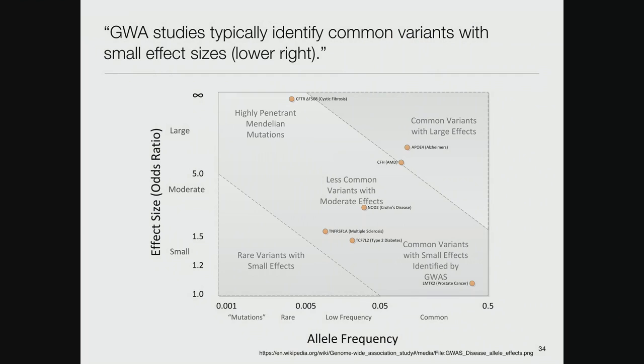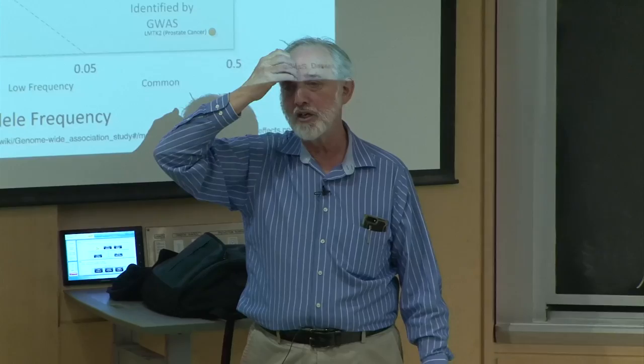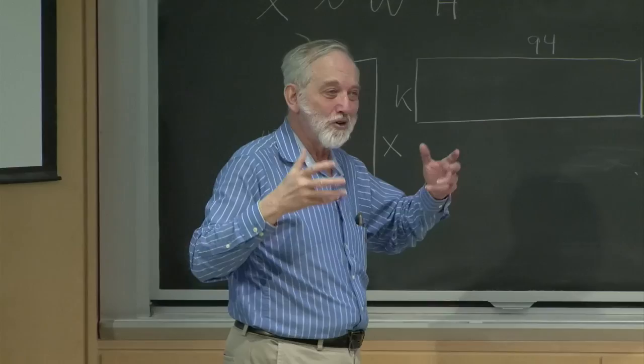What's really interesting and worth working on is these rare variants with small effects. So the mystery kid, like the kid whose case I showed you, probably has some interesting genetics that is quite uncommon and obviously for a long time had a small effect. But then all of a sudden something happened. And there is this whole field called unknown disease diagnosis that says, what do you do when some weirdo walks in off the street and you have no idea what's going on?